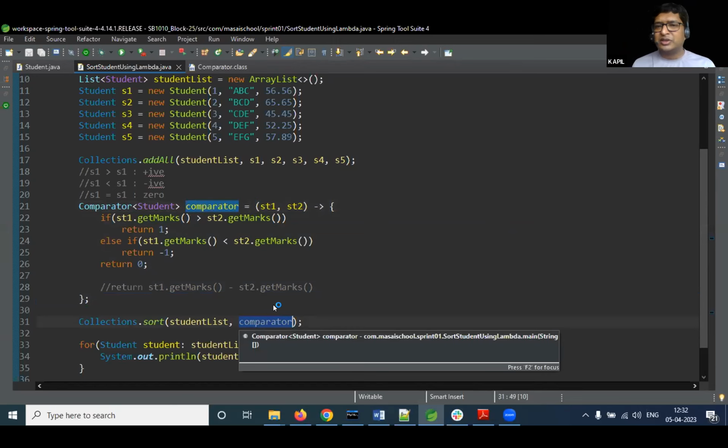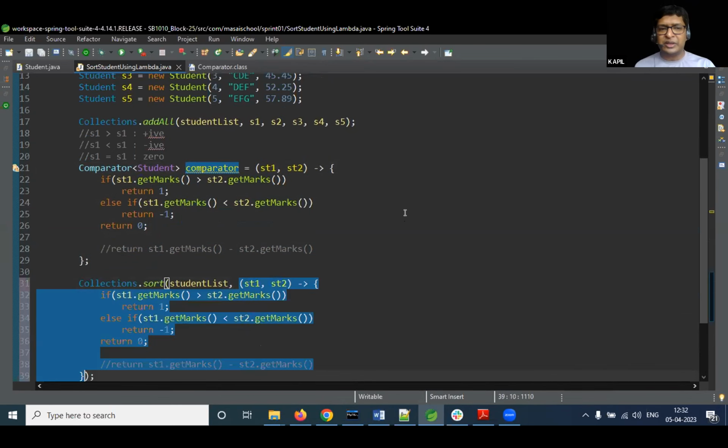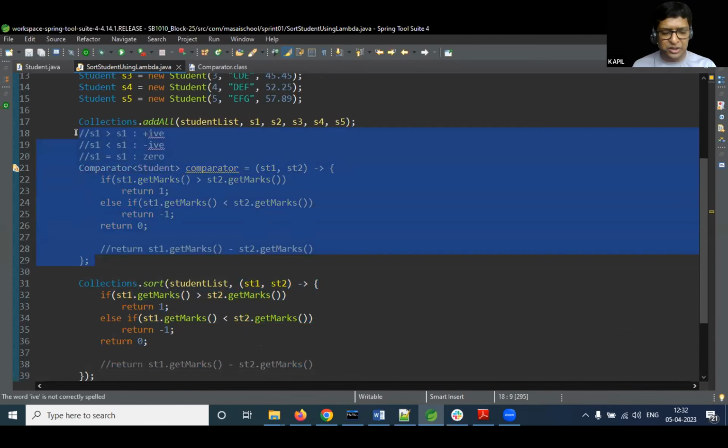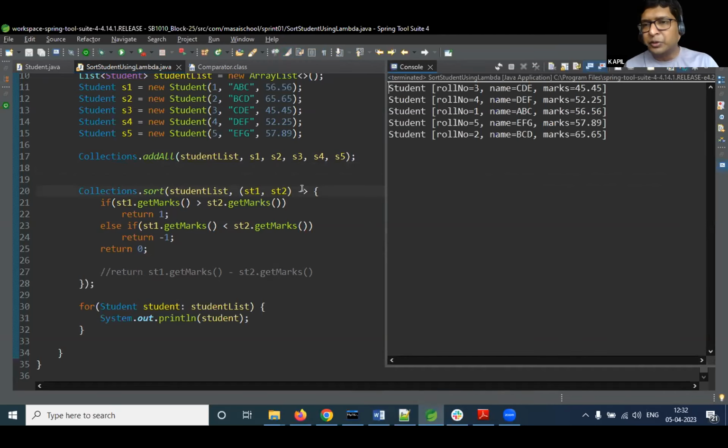Yes, it is. So it is reasonable to say that if we are passing this entire code in place of comparator, there is still no problem. The code will work 100% okay. Yes or no? Basic common sense kind of thing it is. Whether you are passing the implementation or the reference variable that is pointing to the implementation, both things are same.